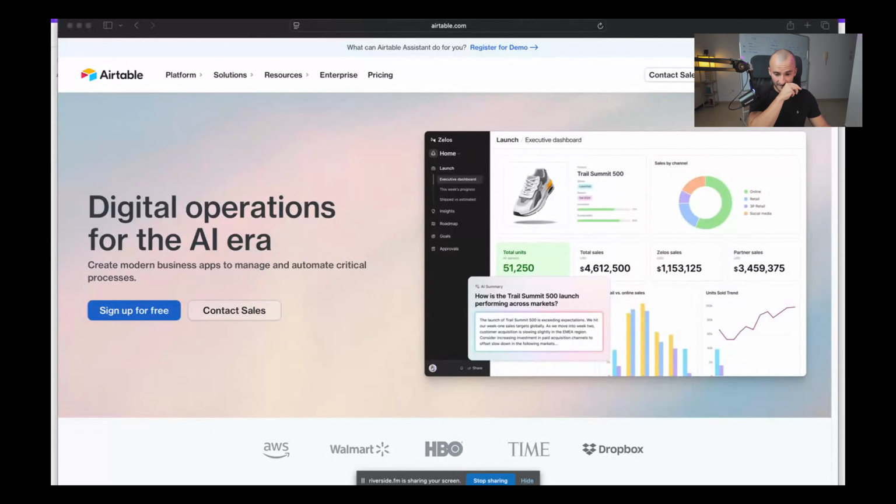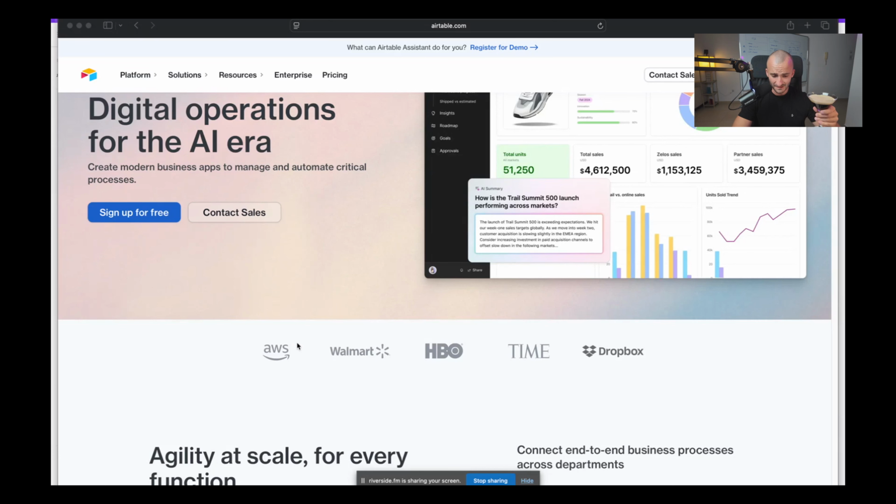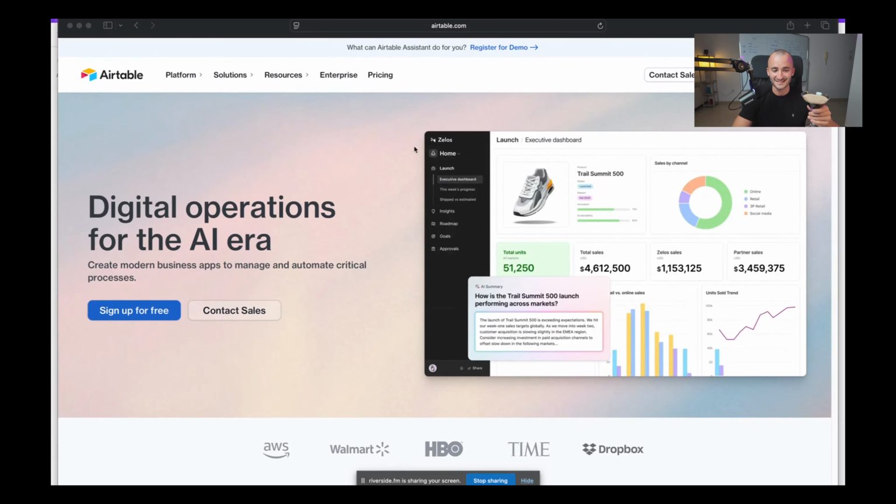All right. So here, this is the website from Airtable. Airtable is a tool that we're going to use today. It's a database solution, as I said, and they smash something in your face immediately that they call an interface. And these interfaces are so cool, right? They really give you, and that's what I said, this is not dry. They actually allow you to develop an app for everything. Like that's looking very intuitive, very colorful, easy ways to visualize your data. So that is one thing why it's a great solution. And as I said, there's big companies using that. AWS, Walmart, HBO, Time, Dropbox, right? There's a lot of companies using that.